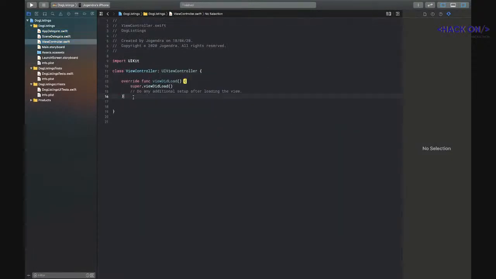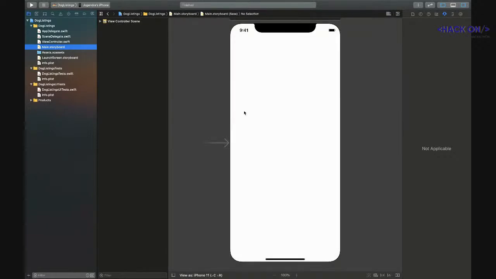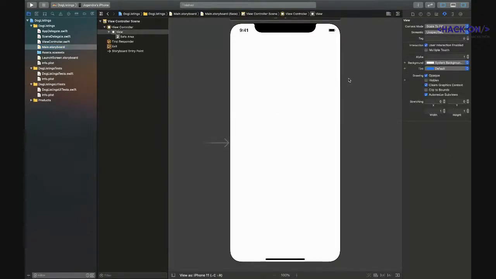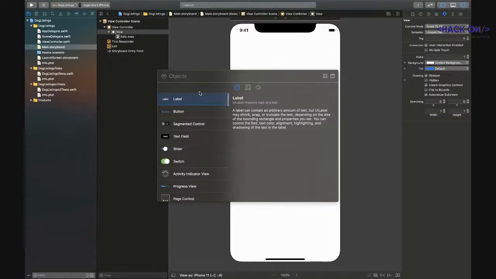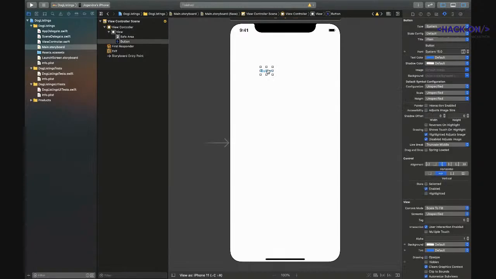Then there is the view controller that holds the functionality of a screen. And then there is main.storyboard, which you can use to drag and drop elements. If you want to place a label, a button, or a slider, you can just drag it from here, drop it here, and modify it.